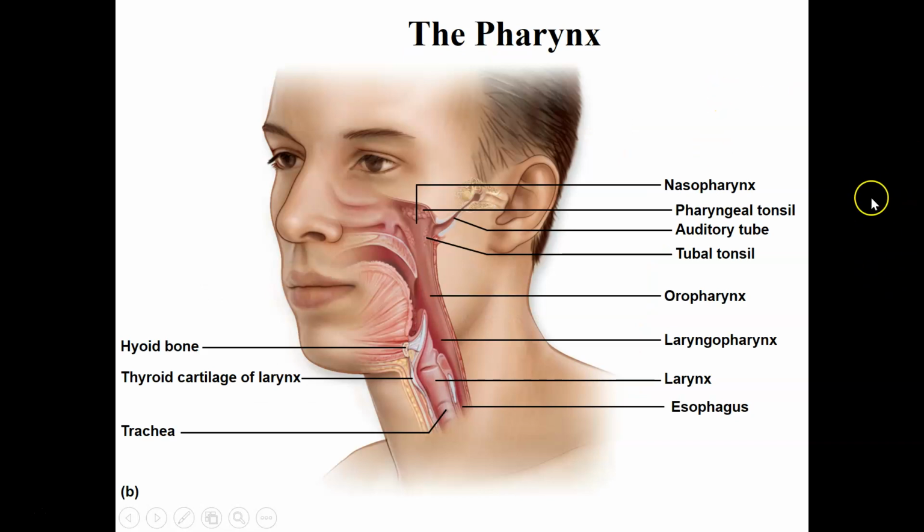All right, this slide is showing some other structures associated with the pharynx, and those include the tonsils. In the roof of the nasal pharynx are the pharyngeal tonsils, and there are other tonsils elsewhere. Tonsils are basically lymphatic tissues, and they are involved in immune defense, and we'll talk about those in the immune system chapter. There's also a tube connecting the nasopharynx laterally to the ears. So this would be on both sides. So that's the eustachian tube, or on this slide it's labeled the auditory tube.